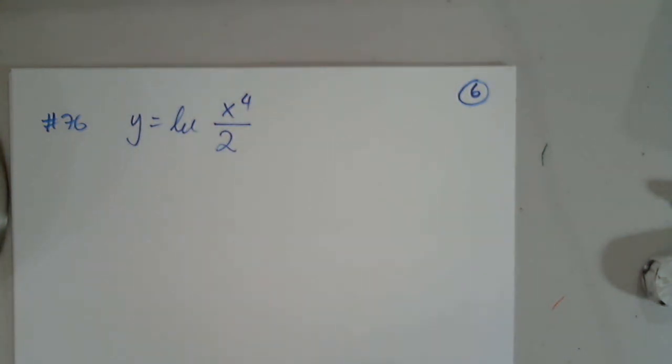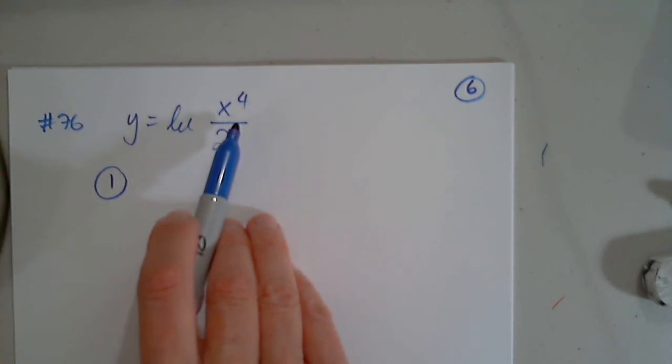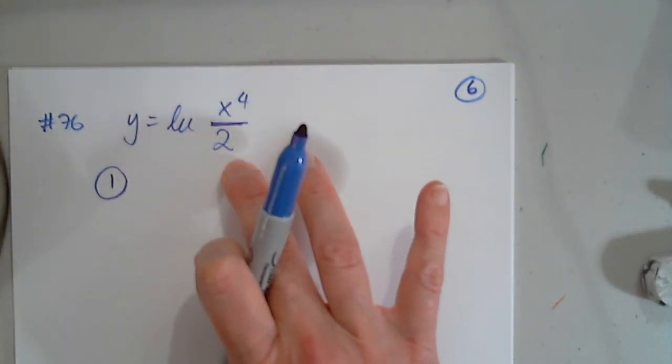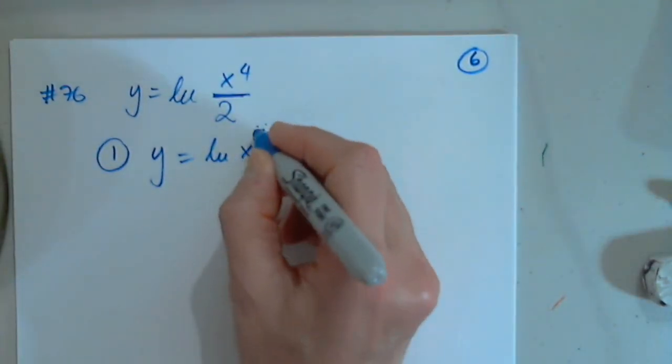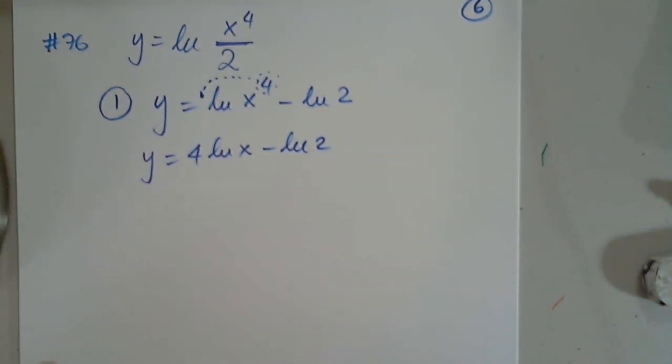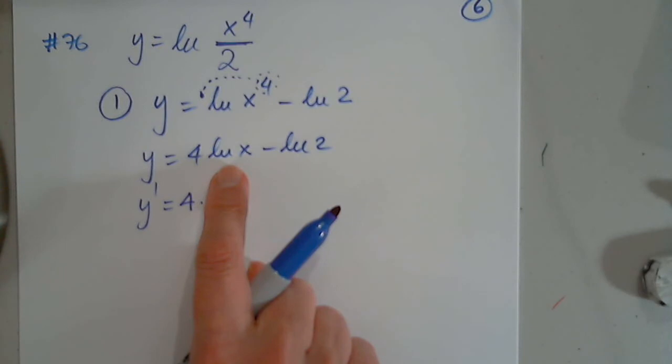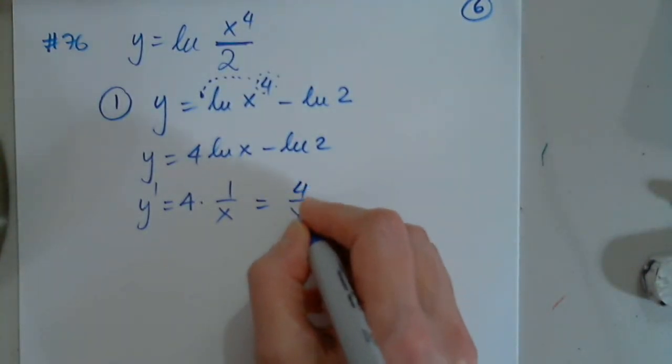I would like to illustrate this one in two different ways. One way will be to break this up because I know a rule. We have a rule that if log is applied to a quotient is log of the top minus log of the denominator. So y equals natural log x to the fourth minus natural log 2. Also, we have another property that allows us to put the power in front as a factor. So then y equals 4 natural log x minus natural log 2. When I differentiate, I have 4. I differentiate natural log, which we know now is what? 1 over x. Very good. And when I differentiate a constant, no matter how fancy the constant looks like, what do I get? 0. That's it. So the answer is 4 over x.